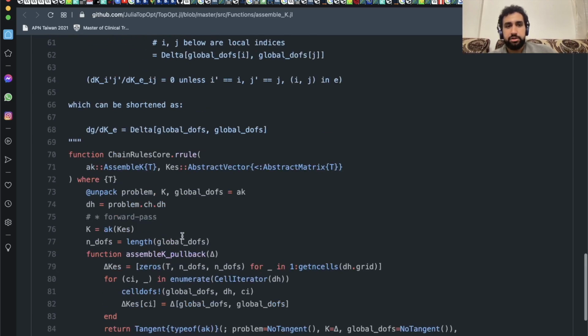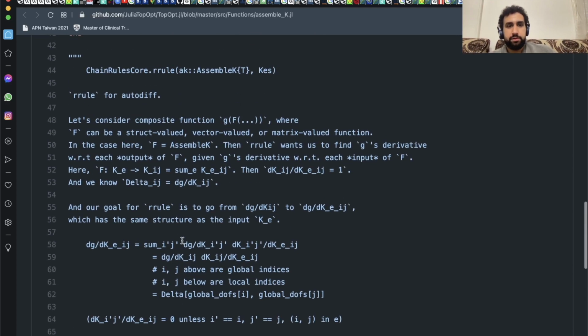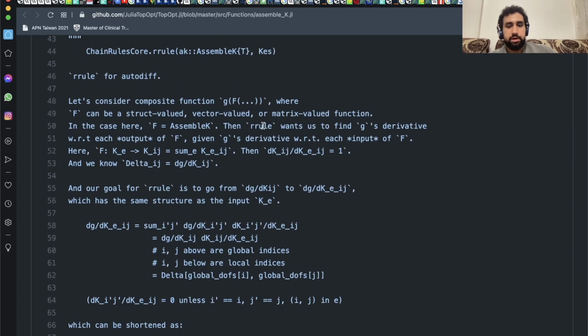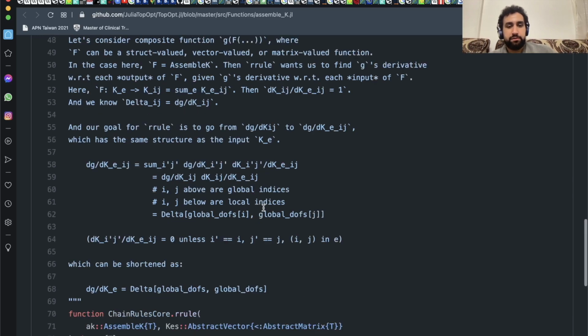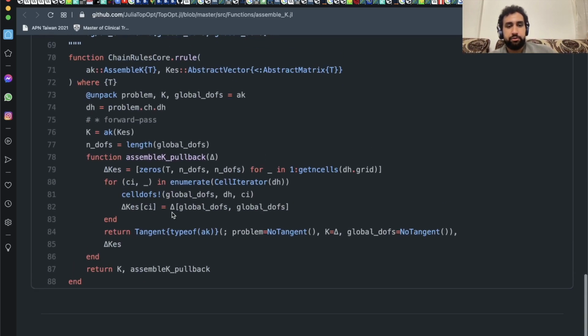And so it turns out if you actually sit down and write the derivatives, and we have this full layout of why it makes sense, so if you try to derive the rules using some math and some chain rules, you'll see that basically everything you need is just to take out this partition or this block of the delta matrix using the degrees of freedom of the element. So for each element, just find out what the degrees of freedom are, and then take the partition of the matrix that corresponds to this element, and that's going to be your cotangent for this particular element, right?